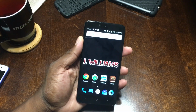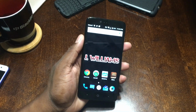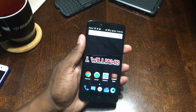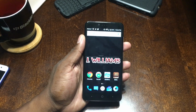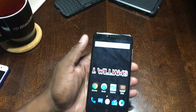So all I can tell you is this phone is a definite win at $99 or $179 if you decide to just buy it full cost. Now you can pay for this phone full cost and then get it unlocked, but I don't know that procedure. I've only gone by what people told me on that. I showed you the unlock policy and it clearly says keep the phone for 3 months, pay the bill in good standing, and we'll unlock it for free. That's all it is. That's what it is.